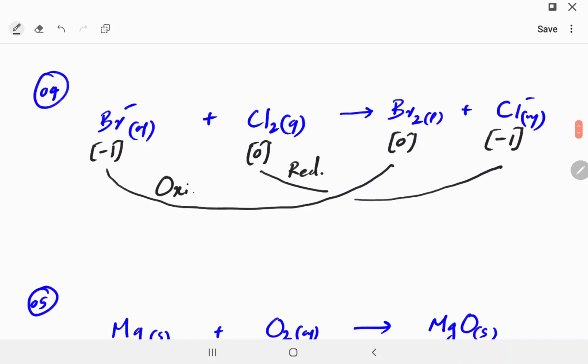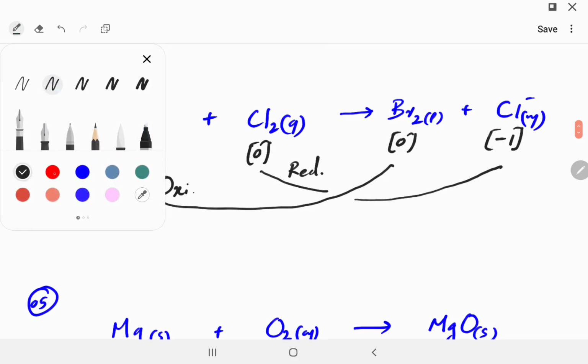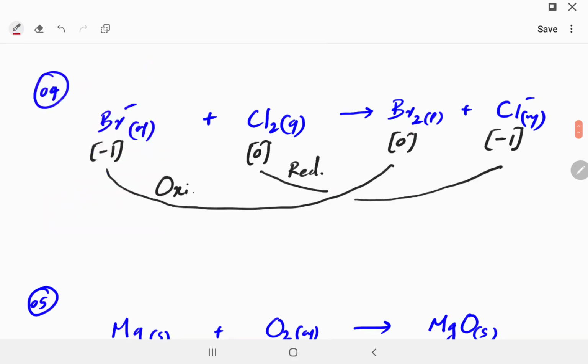But after that, you have to do something new in this reaction. Let me explain what it is. Before balancing this reaction, if you take a look at it, you realize that on the reactant side you only have one bromide ion, and in the product side you have two bromine atoms. So one on the reactant side, two on the products. So that is not balanced, right?